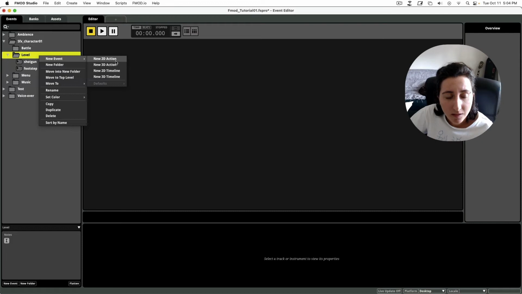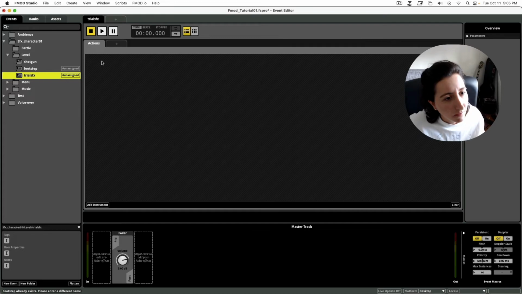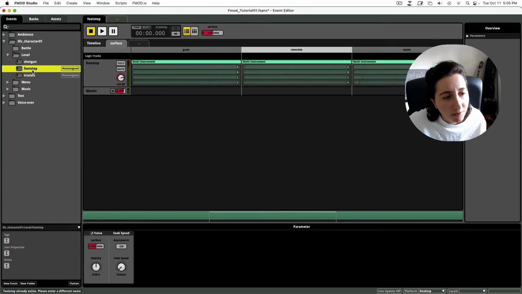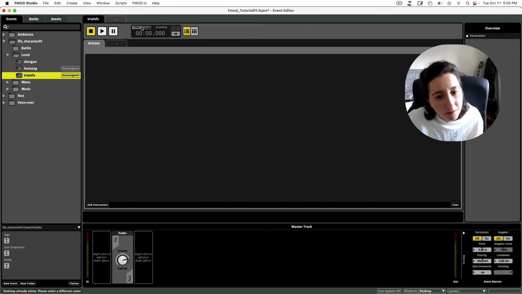For finishing up, I'm going to talk about an event called an action. So I'm going to create a new 2D action event. I've seen a lot of people talking about that on forums and asking what it is. I also didn't know what it was until I researched a little bit, and I understood it's not something that you need, but it's something they created if you want to use it. Let's say I create just a trial sound effects, and as you can see, it looks very different from a normal event timeline. That's because it doesn't have a timeline.